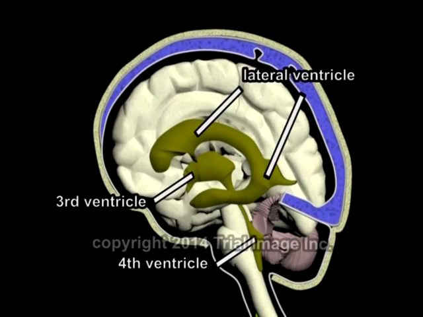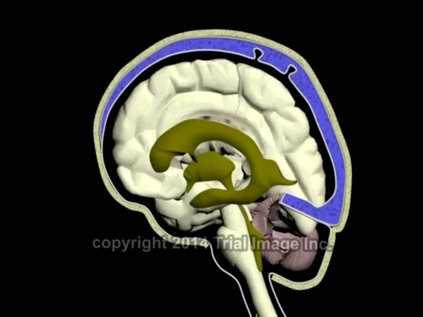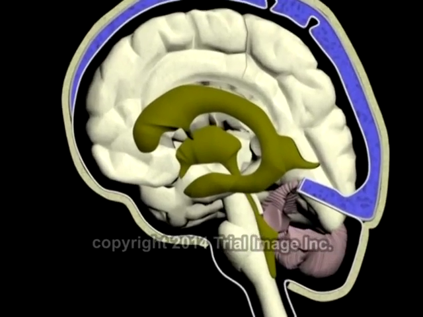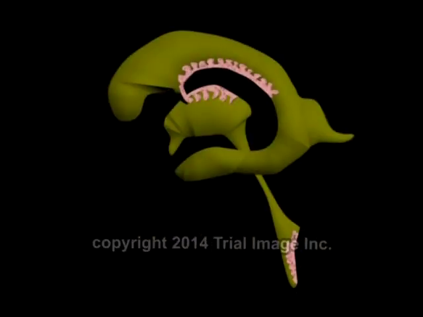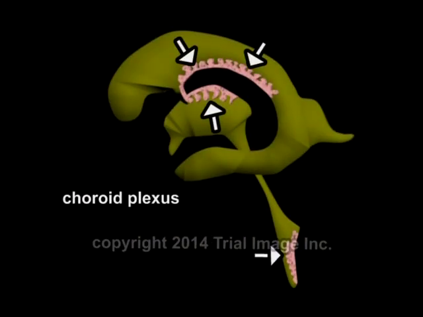The majority of cerebrospinal fluid is produced within the lateral and third and fourth ventricles as a result of specialized tissue known as the choroid plexus. The functioning of the choroid plexus is yet another beautiful example of the adaptive physiology of the human body. Here we see the typical position of the choroid plexus in the lateral and third and fourth ventricles.